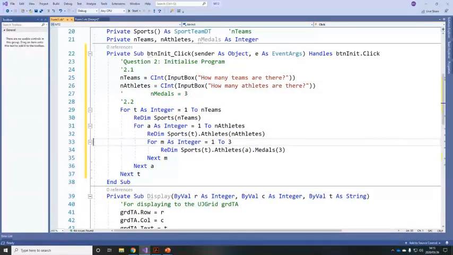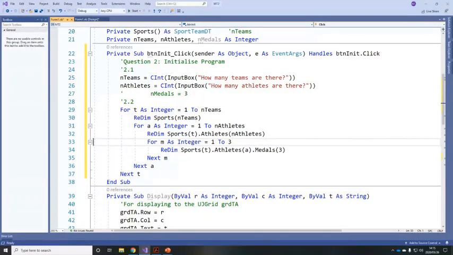Since you're saying that if that's changed, I'm saying why doesn't the user input, like an input box for n teams, why doesn't the user input the amount of medals that are required, so that in case there is a change, then you don't have to actually go change the actual code, because then it'll be dynamic. Okay. It'll just be determined by the number of medals.